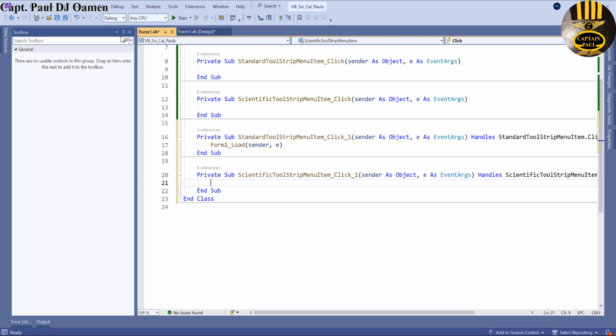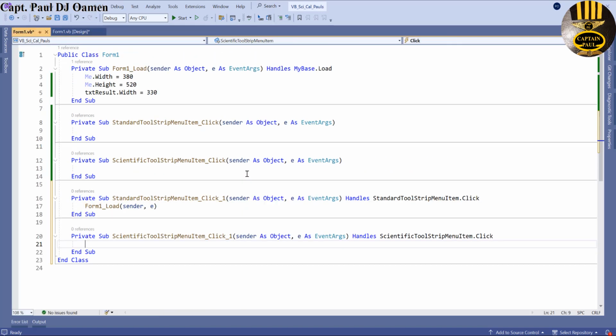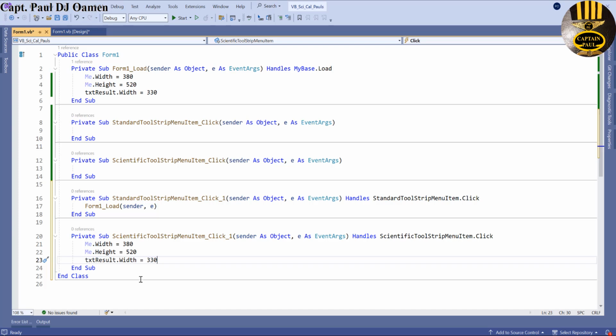So as for the scientific, we need to increase the size of everything here. So I'm going to grab all of this and paste that in here. So let's say this is going to be +2. No, this one is fine. That's the height. This is going to be +2. That's 760 or so. I can always enhance that. In that case, this is going to be 660. So let's run it and see how that's going to look like.